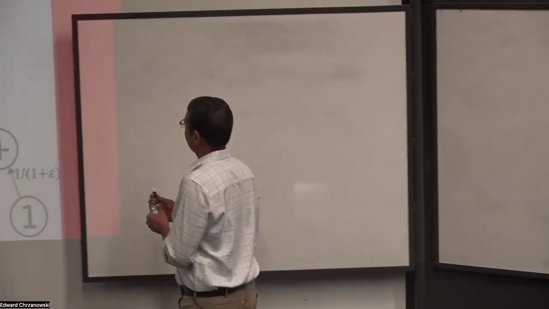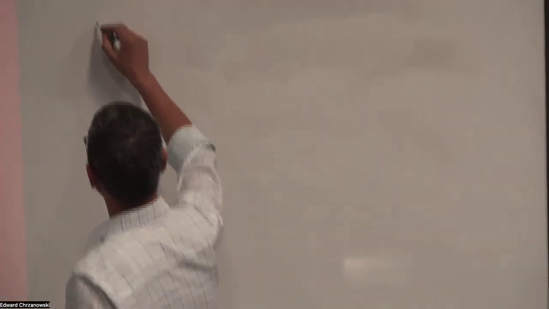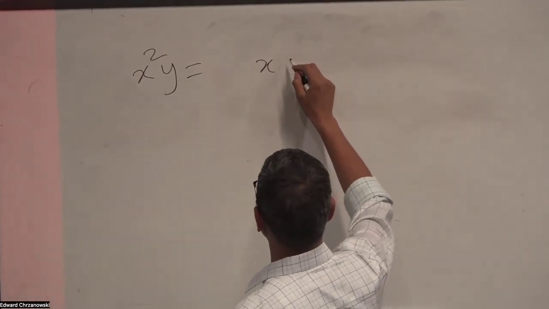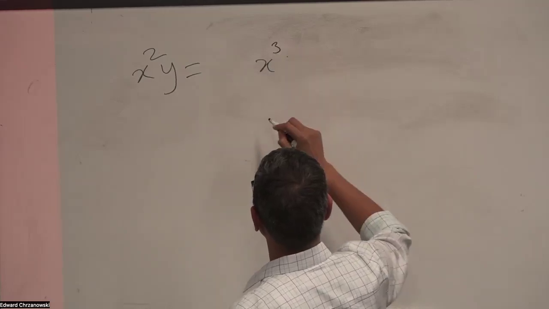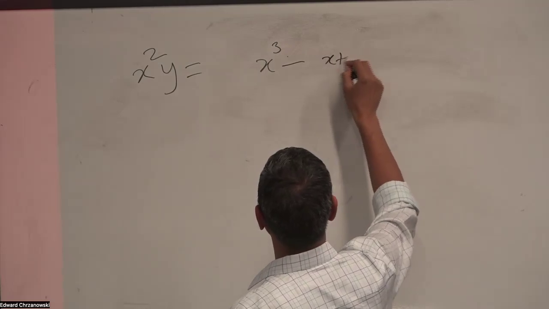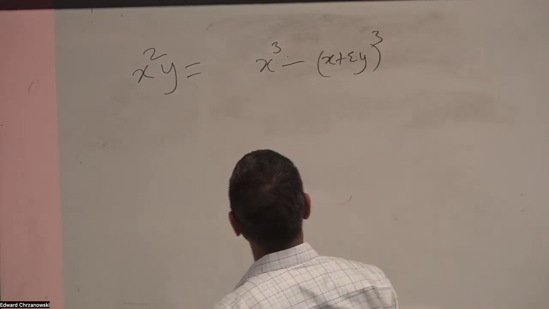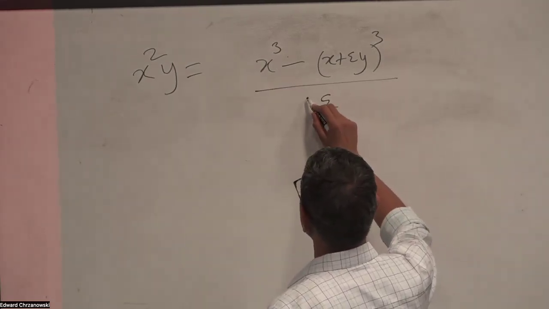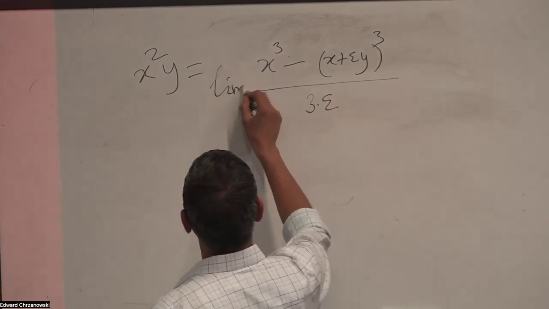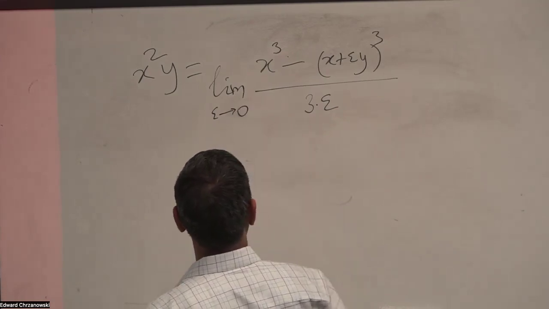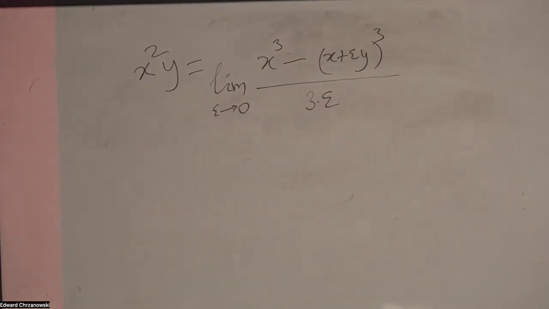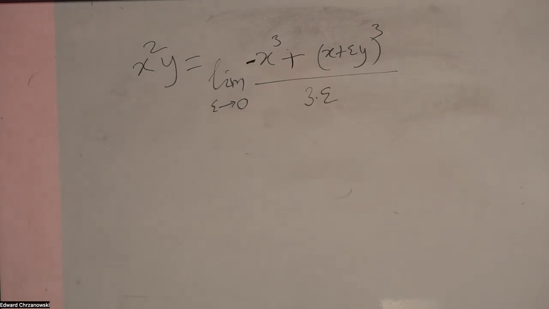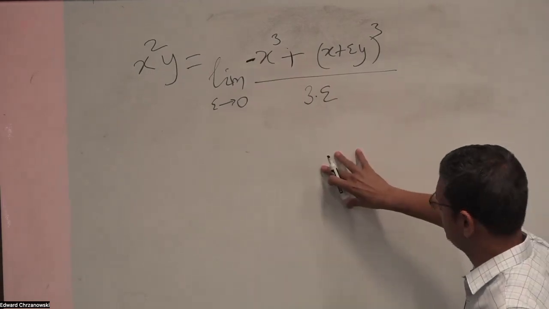So what is that? x square y. And then you have 2 cubes, which is what? x plus, sorry, x plus epsilon y, exactly, cubed. And then you divide by epsilon. And maybe 3 also. And then there's a minus on the other side. And then you can take epsilon tending to 0. So basically minus x cube, and that is plus, I think. So you have this interesting example.